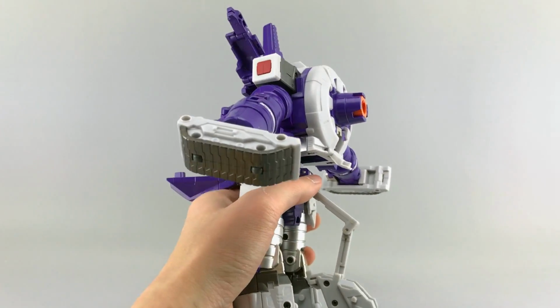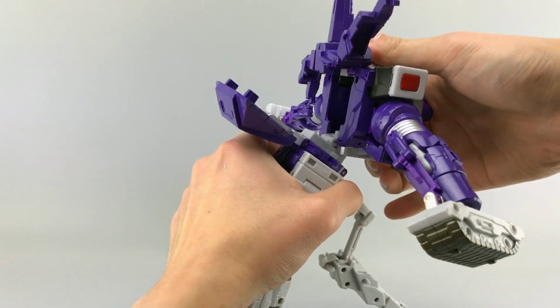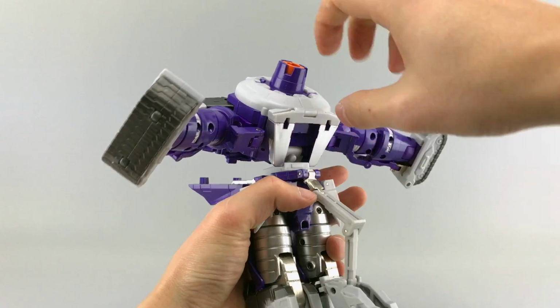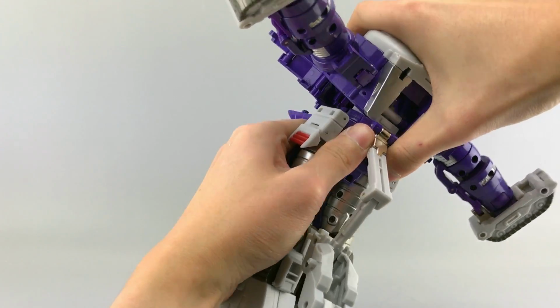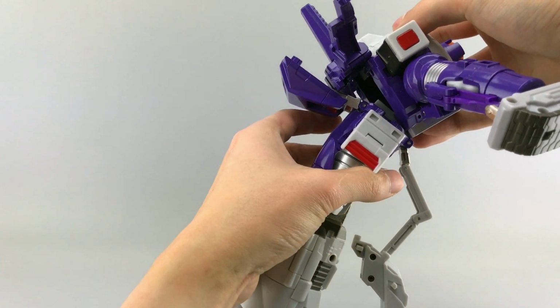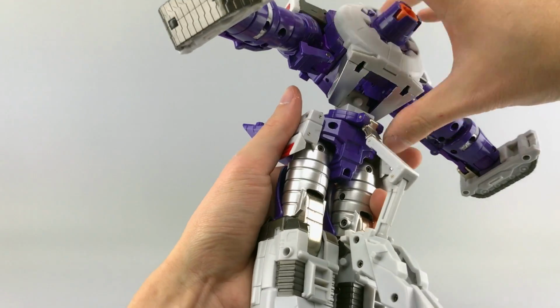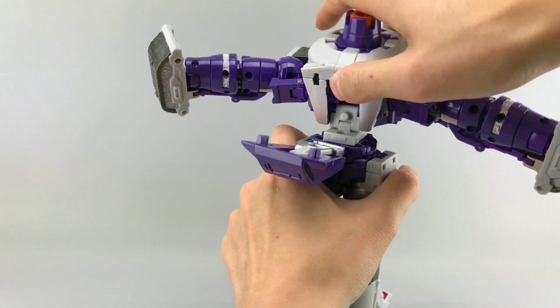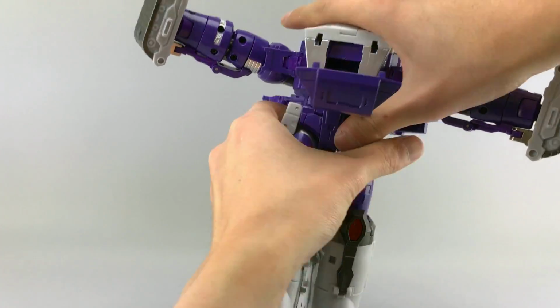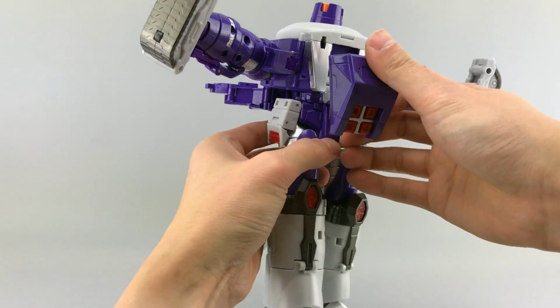Okay. So now we're almost done with the upper body. Flip this closed. And then as I said, on that double hinge, you have another big thick tab here. You're just gonna tab in like that. Oh, no, sorry, real quick. You have to rotate this piece around like that. So when you collapse this in, this chest piece will tab in there.